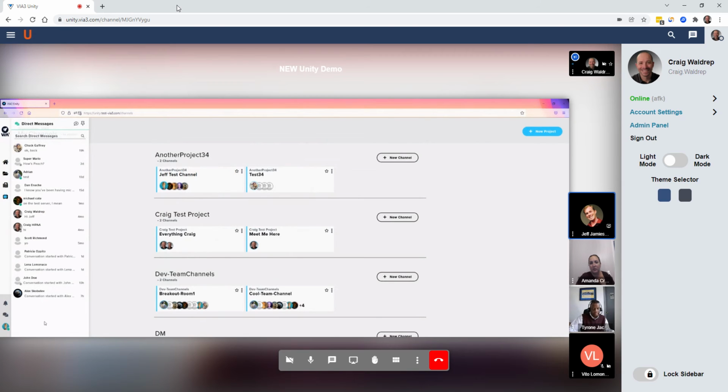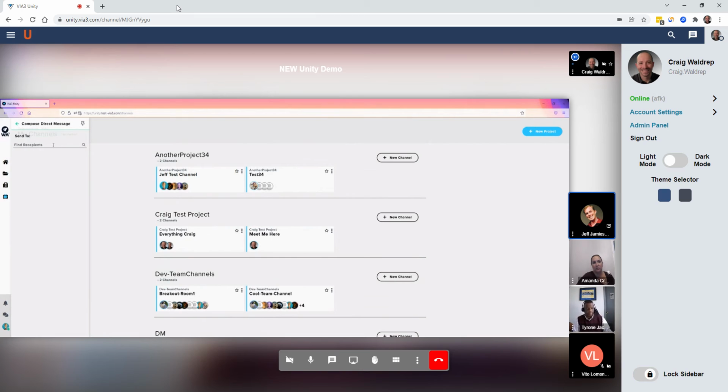The other thing too is if you want to create a new direct message with somebody, you wouldn't do it from contacts. You're going to do it from that plus sign at the top. You can do it from either. If they're in your list already, yes, you're right, the message icon that's next to them. But if you wanted to, from here, put that plus sign, find somebody as a recipient, and that'll create a direct message.